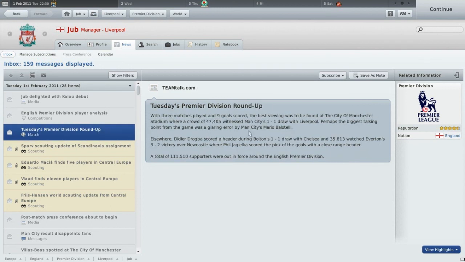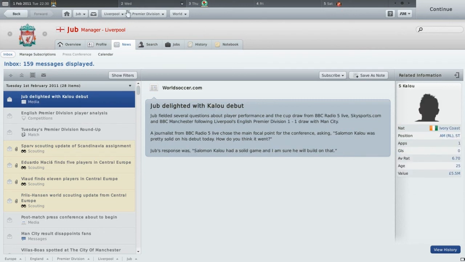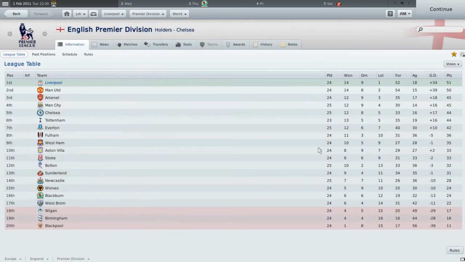A glaring error by Mario Balotelli. As you can see, Fernando Torres has the highest rating, just inching ahead of Wayne Rooney. So we will have a look at the league to finish off very quickly. And there's a detailed league for you. Tottenham have 2 games in hand. If Tottenham win those 2 games in hand, they're level on points with United, if United lose. Tottenham could edge themselves right back into that.